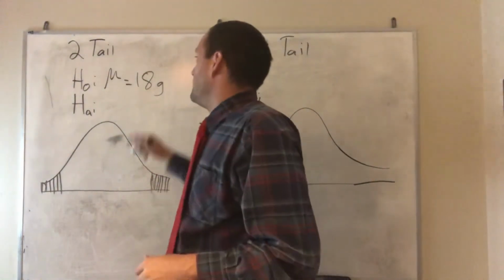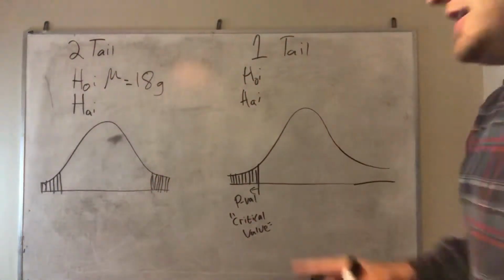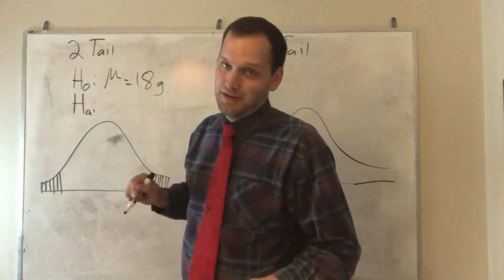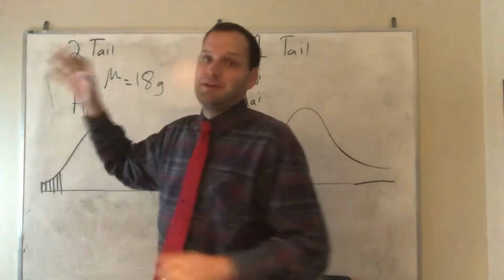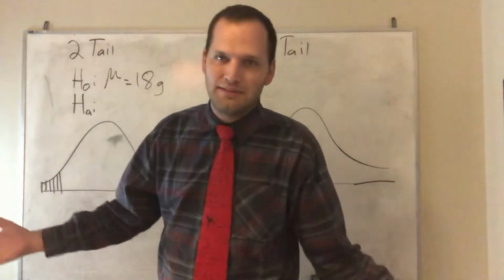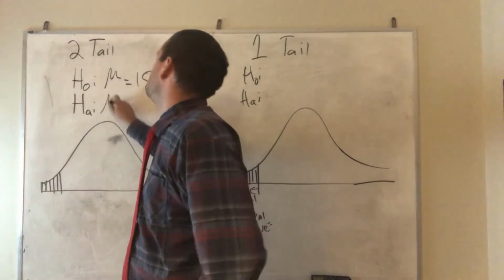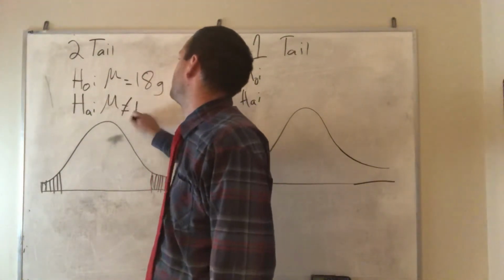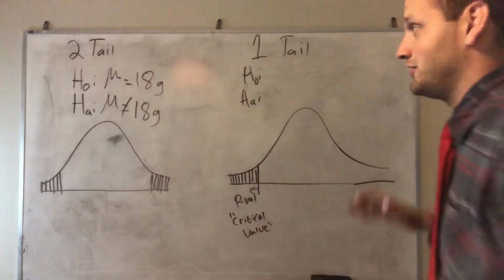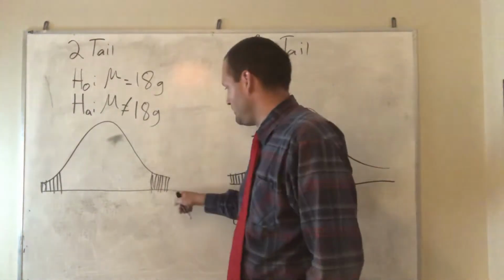All right. Well, in this case, what would our alternative hypothesis be? The alternative hypothesis has to be everything that's not 18 grams. So it has to be greater than and less than. How would we say greater than and less than at the same time? Well, it's just not equal to. So mu must be everything else, which is not equal to 18 grams. Okay? That is our alternative hypothesis. So if it can be greater than or less than, you get two tails.